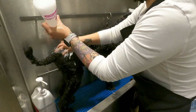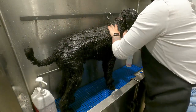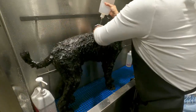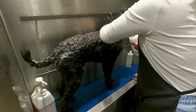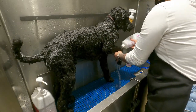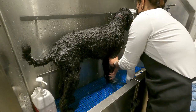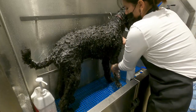And once that's done, I like to move on to the body, starting with the highest point, being the neck, and working my way down to the feet, making sure I get between the pads. Cleaning the pads and the ears was something I had to be reminded of consistently when I was first bathing. I've also noticed that when I train bathers, they will usually miss the inside of the ears, the back of the neck where the loop sits, and the feet, and of course, the butt.